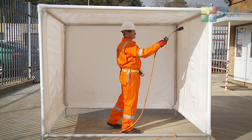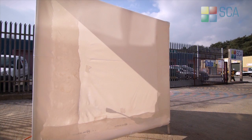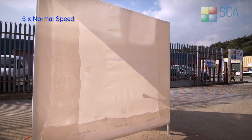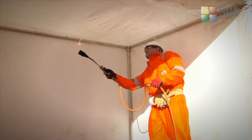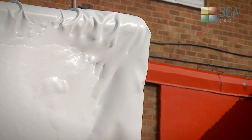Once the sheeting has been installed and welded, the actual shrinking process can commence. This is what gives the sheeting its true strength. Heat is applied to one side of the shrink film, which initially makes the sheets go soft. However, as the surface shrinks, the plastic actually becomes thicker and more rigid.